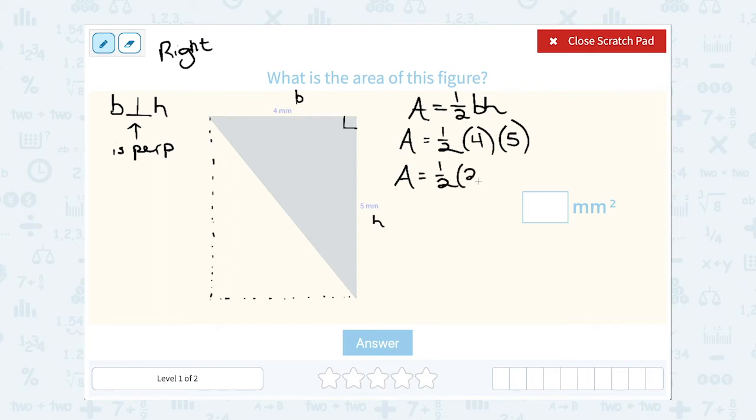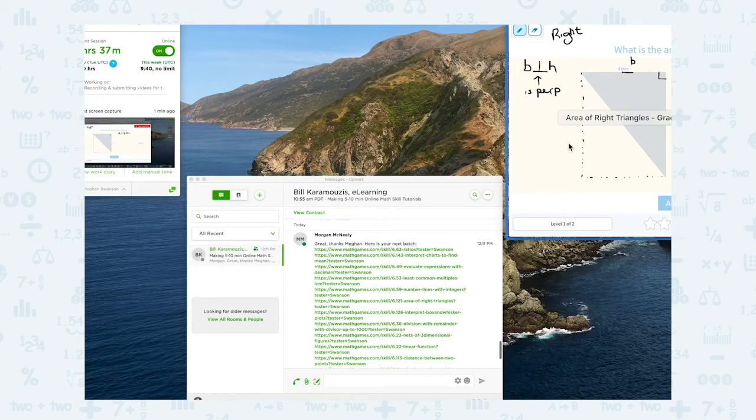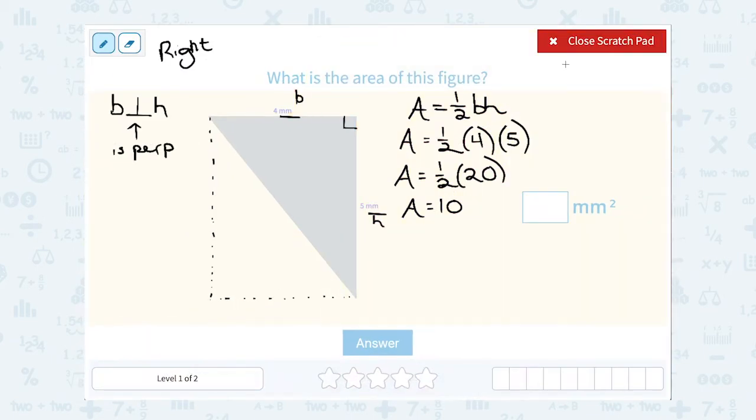So I want to know what's half of 20 or 20 divided by 2, and that's going to give me 10. Now when you have an area we multiplied millimeters by millimeters. So notice our answer is going to be in millimeters squared. So the area of our triangle here 10 millimeters squared.